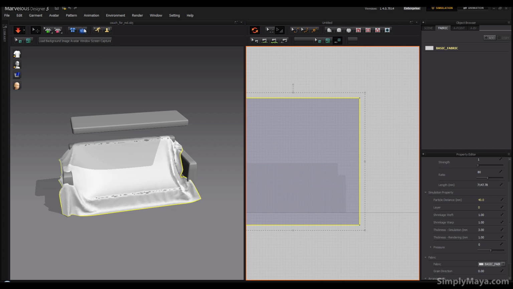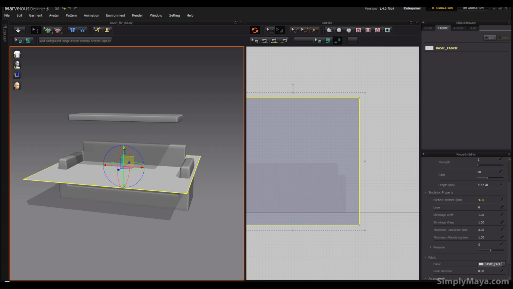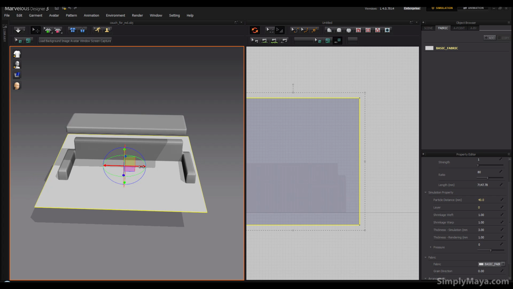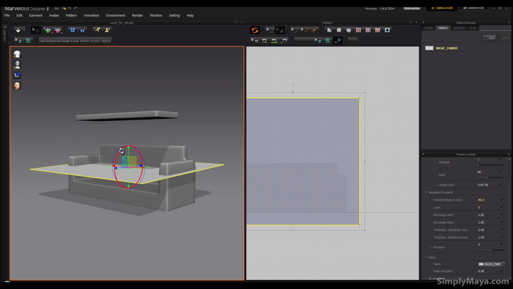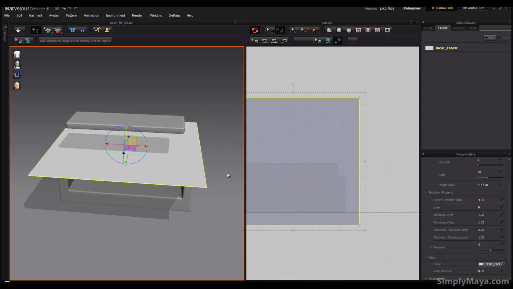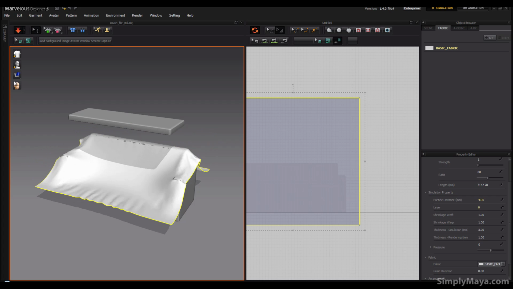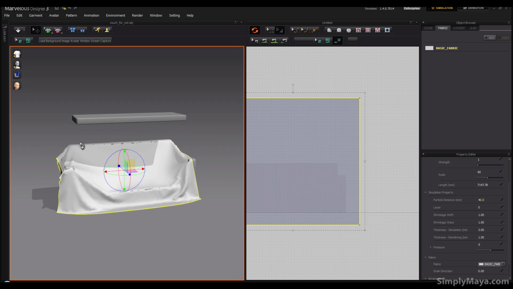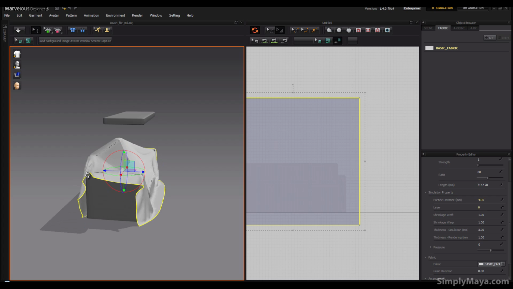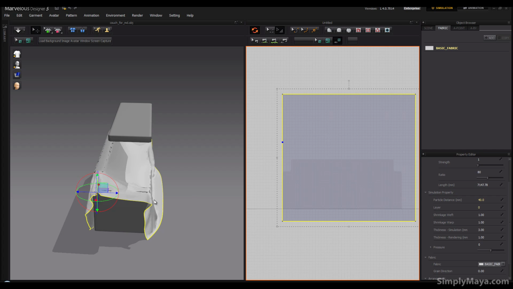Now, we've got a small problem here, because let me just make sure that's in the center of the couch. No, it's really not. There we go. When we simulate this cloth out, if we made it much bigger, then we just get a ton of cloth on the floor, and that's not really the look I'm going for. So what we need to do is put some sides on. Okay, so if we click on this cloth, we should be able to see where that point is, and if we click here, we'll be able to see where that one is.